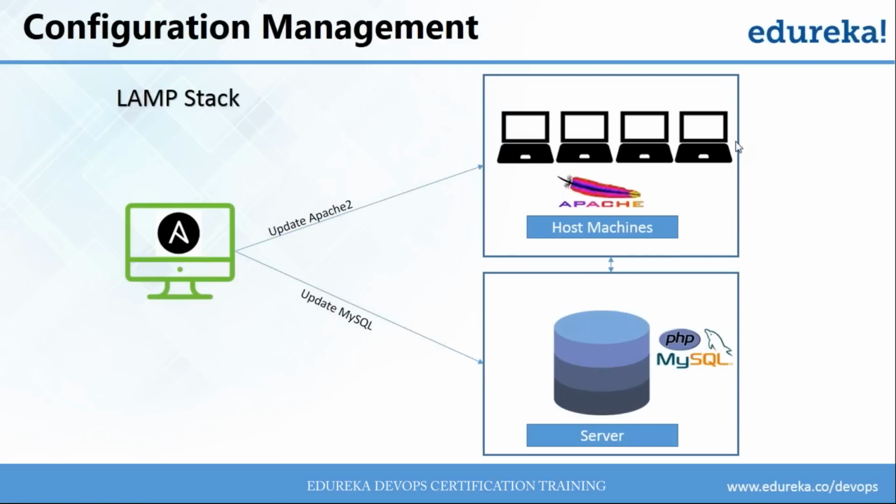Ansible configurations are simple data descriptions of your infrastructure, which are both human readable and machine parsable. Ansible requires nothing more than an SSH key in order to start managing systems, and you can start managing them without installing any kind of agent or client software. So you can avoid the problem of managing the management, which is very common in different automation systems. For example, I've got my host machines with Apache web servers installed in each of them. I've also got PHP and MySQL installed. Now if I want to update Apache and MySQL, I can push those new configuration details directly onto my host machines or node machines and my server. You can do it very easily using Ansible playbooks.